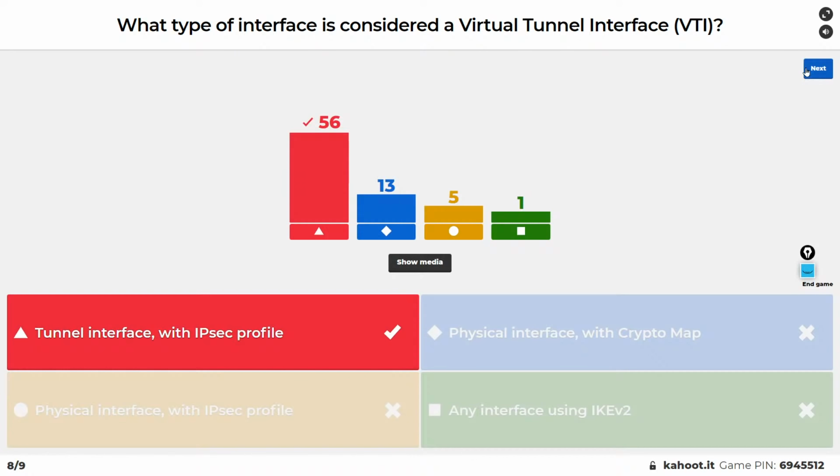So in the old days, we used crypto maps. And in the VPN series that I'm going to put on YouTube, I'll walk you through that history briefly. And a better way of doing it is to create a tunnel interface, like interface tunnel 0. And then that uses GRE by default. And then you can just use an IPsec profile on top of that to use IPsec to protect it. And that's now called a virtual tunnel interface.